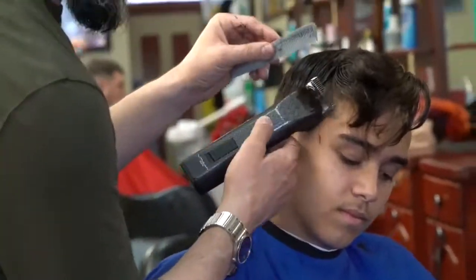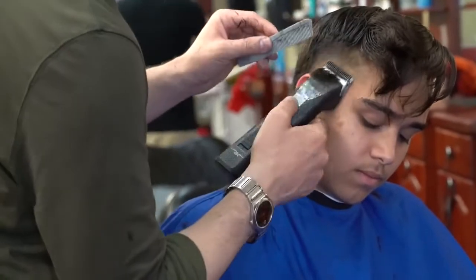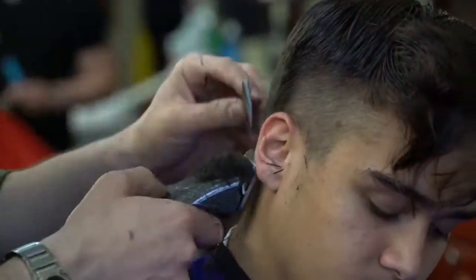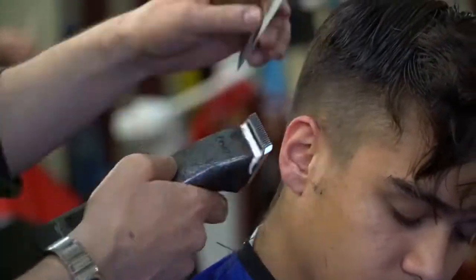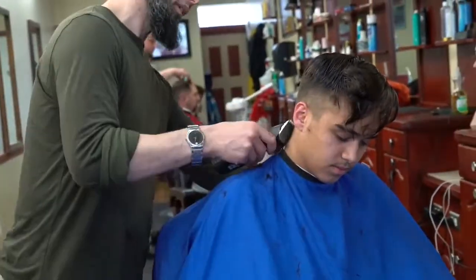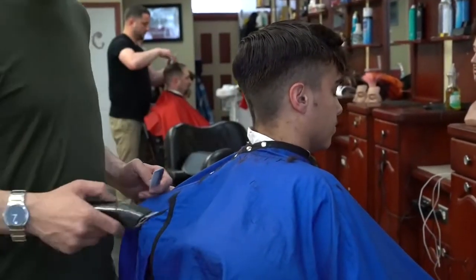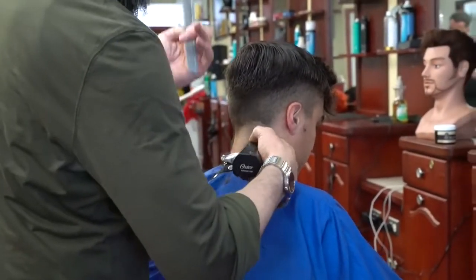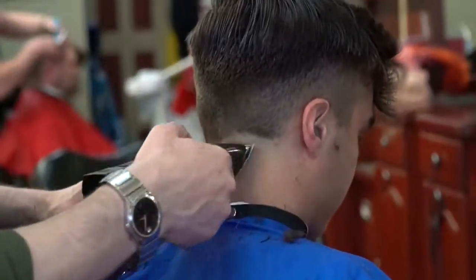I don't follow the shape of the head when my clippers reach. I try to keep my clippers flat on the skull, on the head of my client. And when the clippers reach the widest part of the head, they naturally leave the head shape, and I just go straight up. That way I minimize my work with scissors or clippers when it comes to connecting to the top, or straight edge razor. So once that is done, I did remove the bulk. I created a foundation for my hairstyle.